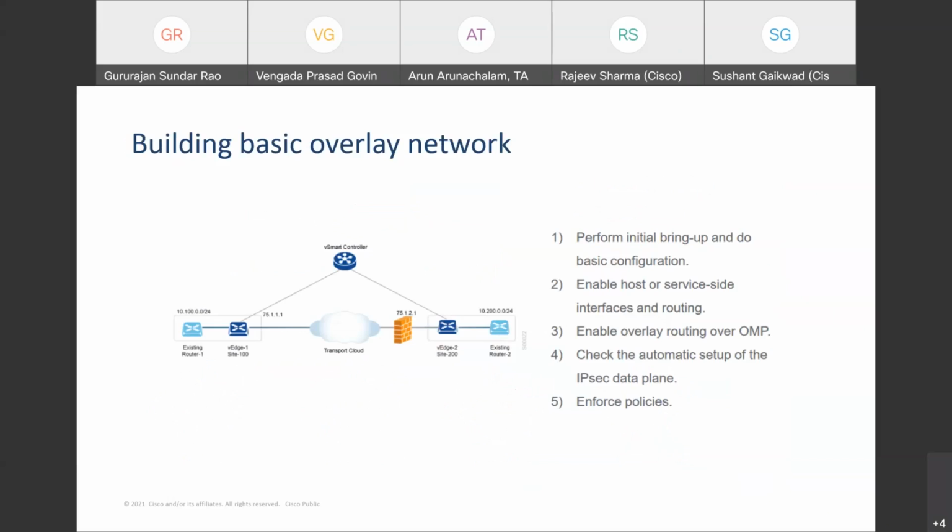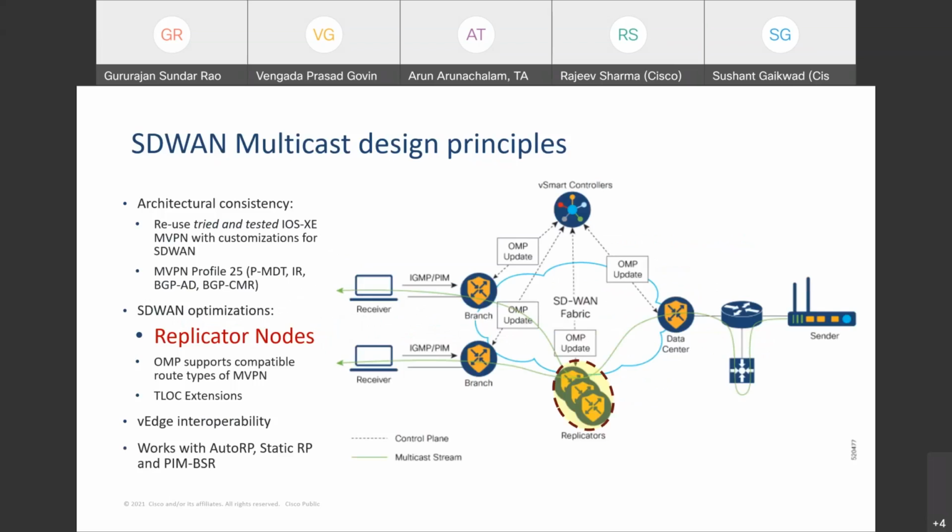So, this is just a very small segue to say, there is nothing different that you do for unicast and multicast. The way you would bring up an SD-WAN fabric for unicast is the same way you would bring up the multicast fabric. Of course, you would need additional configuration steps for multicast. So at this point, I will go into the details of what a replicator means and how a replicator is functioning, and the route exchange sequences. And then Ganesh will reinforce that later when the demo happens. We will essentially revisit what we discussed in theory and exactly show the route flows that we discussed in theory.